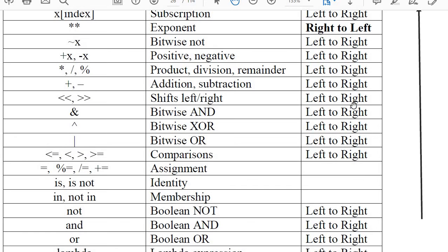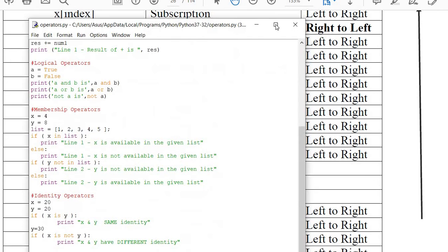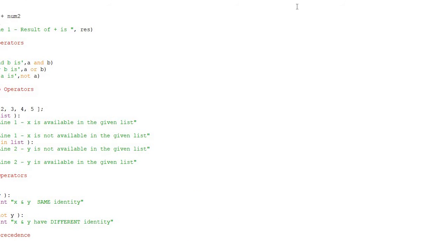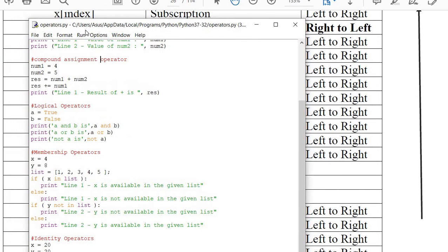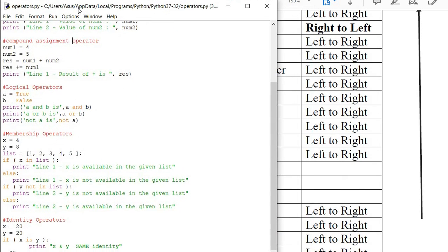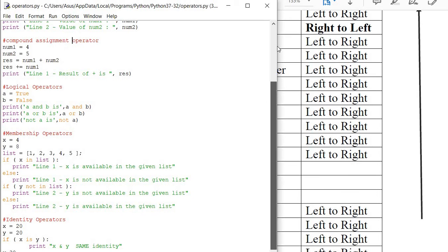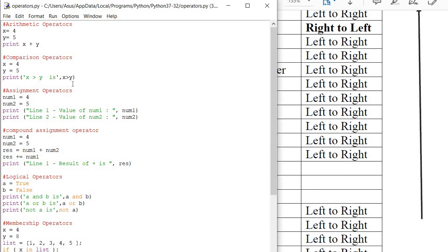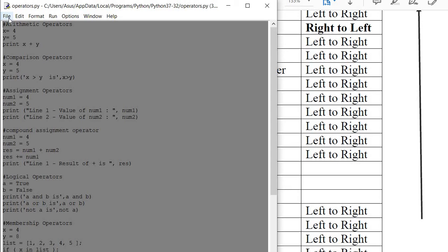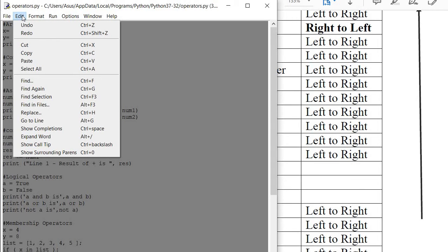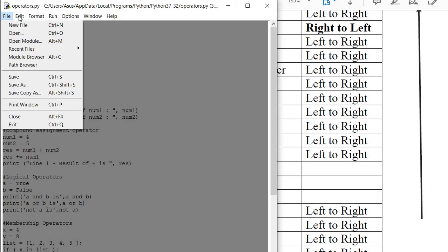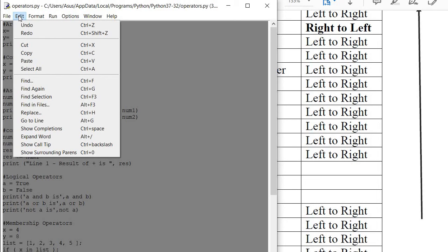Fine. Now we will see examples of operators. I hope everything is clear to everyone. Still, I will increase the font size so it will be visible to everyone. Where is the format?